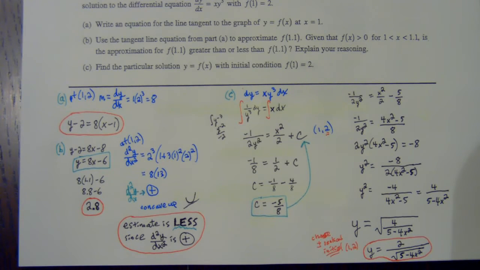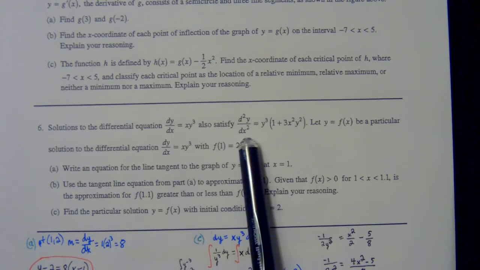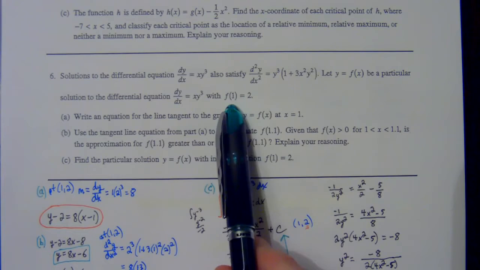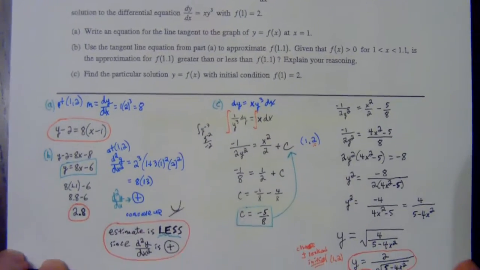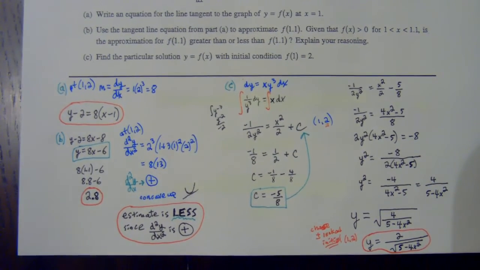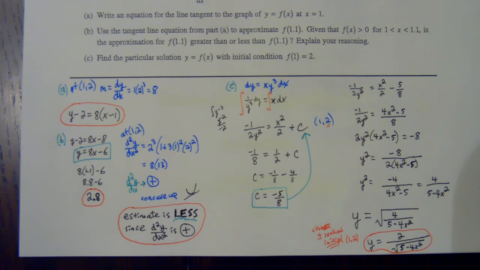I think we'll really like this problem. It looks a little intimidating at first, just with all the notation and stuff like that, but that's just your first derivative, there's your second derivative, gives us an initial condition, initial point, 1 comma 2. And everything here we've been practicing, we can get every single part of this problem right here. This stuff at the bottom, this estimate less than that, I think we've seen that before, but we haven't seen a lot of it. So let's just rock this thing, right?